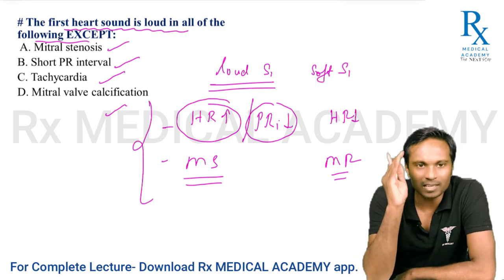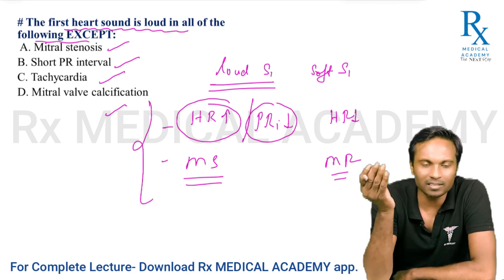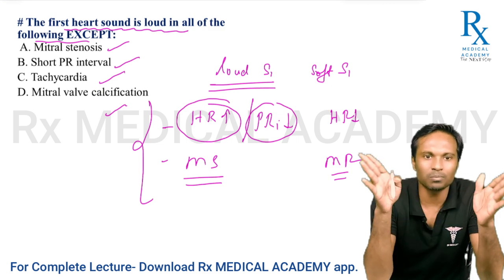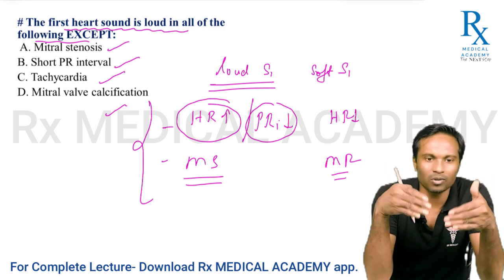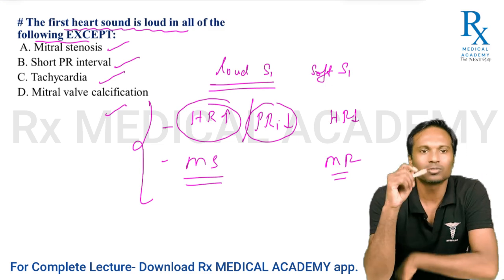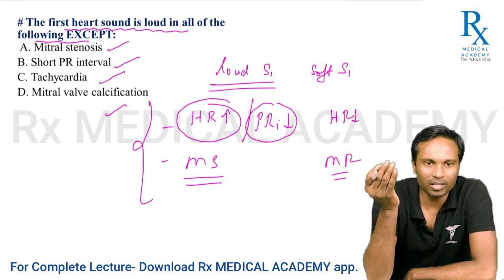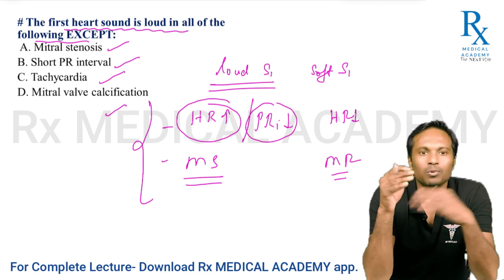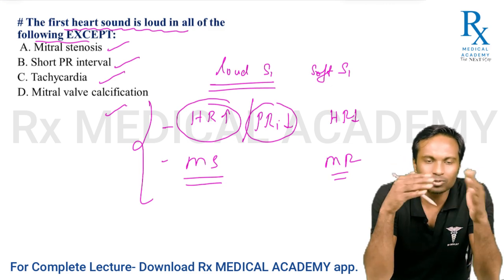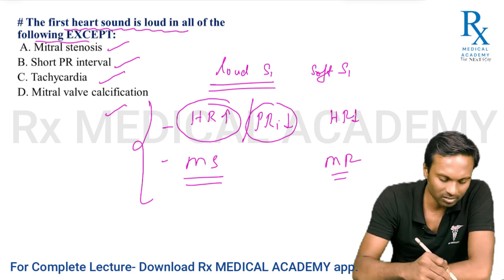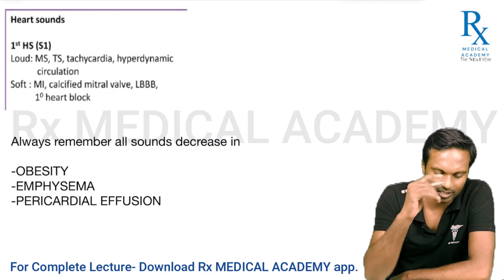But in case of mitral stenosis, sometimes in later stages the walls get calcified. A calcified wall cannot move as fast as a normal wall or a stenosed wall can. So whenever there is calcification, be it the mitral wall, aortic wall, or pulmonary wall, their mobility will be limited, right? So they will lead to production of softer sounds. So the answer here should be mitral wall calcification.